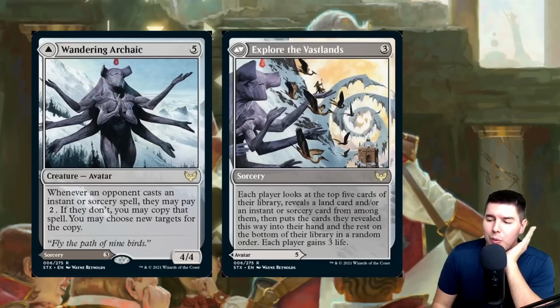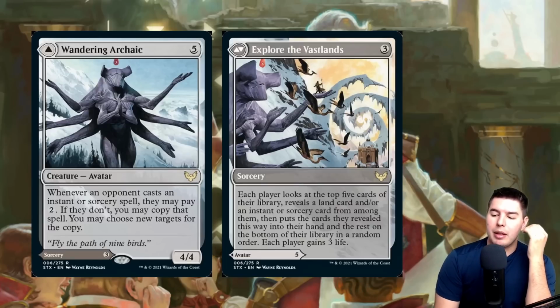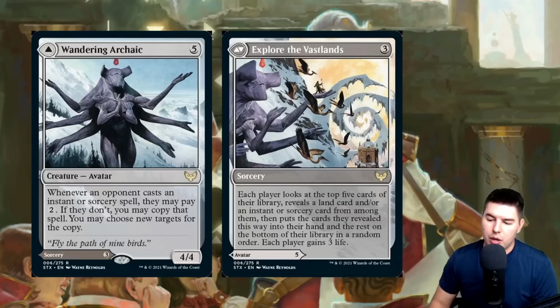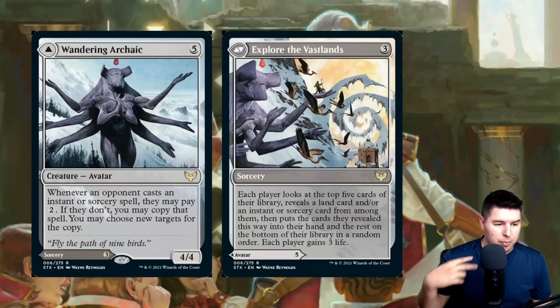The other side of it, Explore the Wastelands, 3 mana. Each player looks at the top 5 cards of their library, reveals a land card and or an instant and sorcery card. So it's an and ability. From among them, puts them into your hand, revealed this way, and then puts the rest on the bottom of their library in random order. Each player gains 3 life. So everyone gets to gain 3 life. Everyone gets to grab a land, and if they found a land and an instant or sorcery in those top 5 cards, they get both of those back to hand.